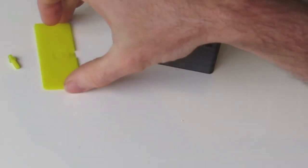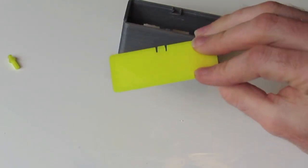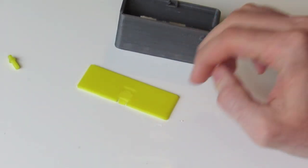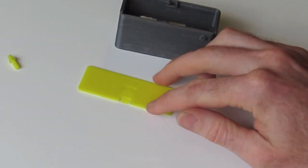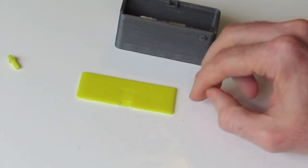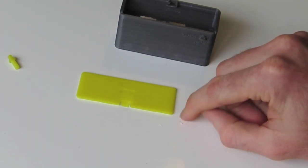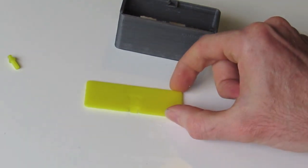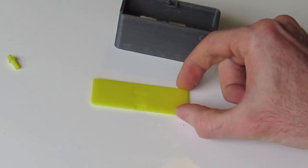So the second part here is our sliding lid. This is printed down in that orientation. Doesn't require any kind of support material. Very straightforward print. Again, I'd recommend adding a little bit of brim to this, which you can remove afterwards, just to make sure it doesn't lift off the print bed.